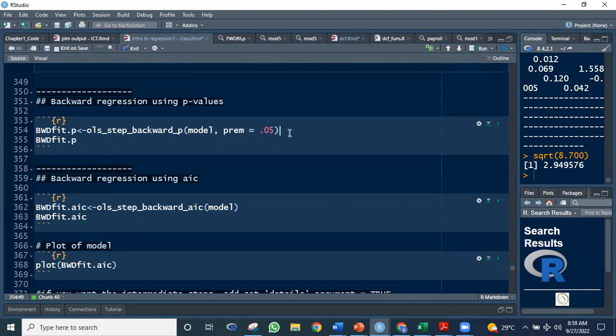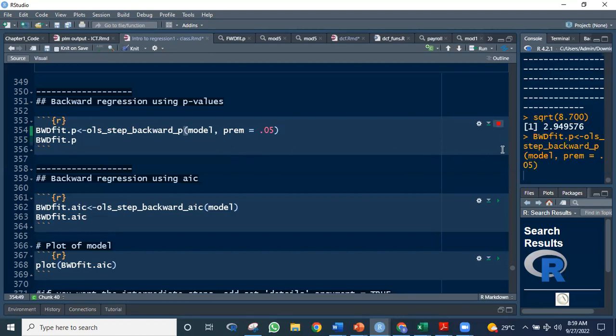So what p-value do we allow a variable to remain? Because this is backward.